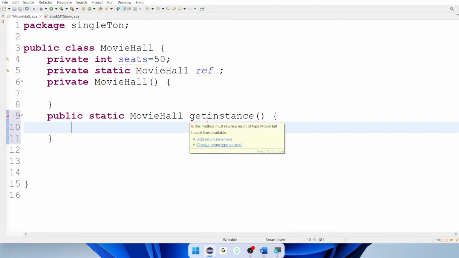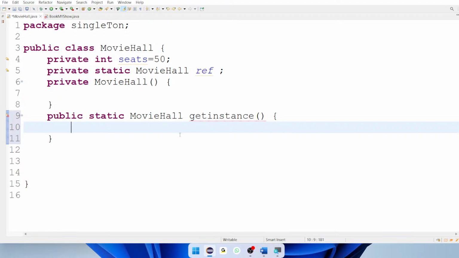Now you need not call a constructor. You need not use the new keyword to create an object. You just need to call this getInstance method. This method itself creates an object and returns it. Understood, guys?